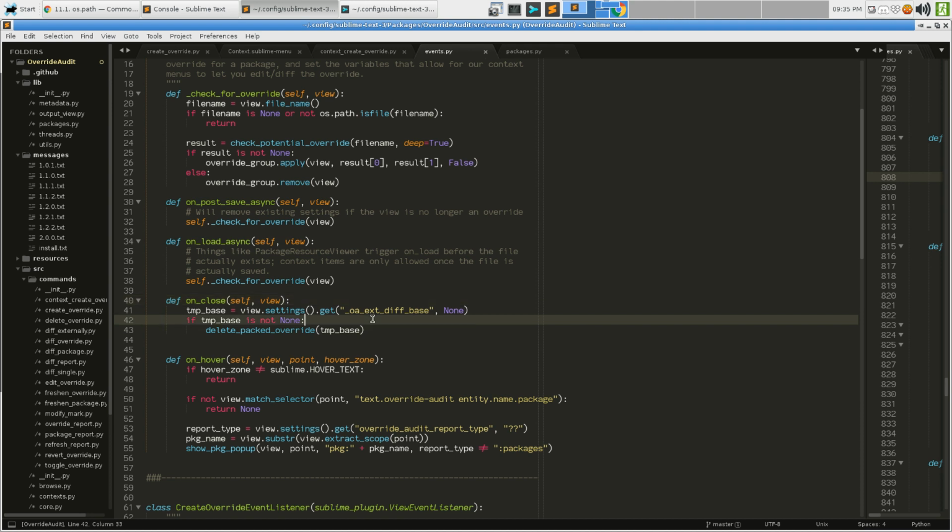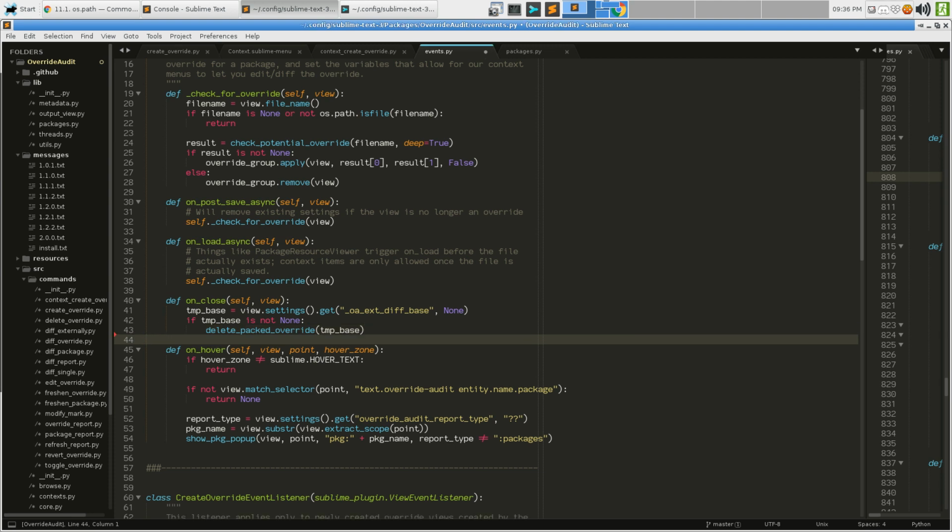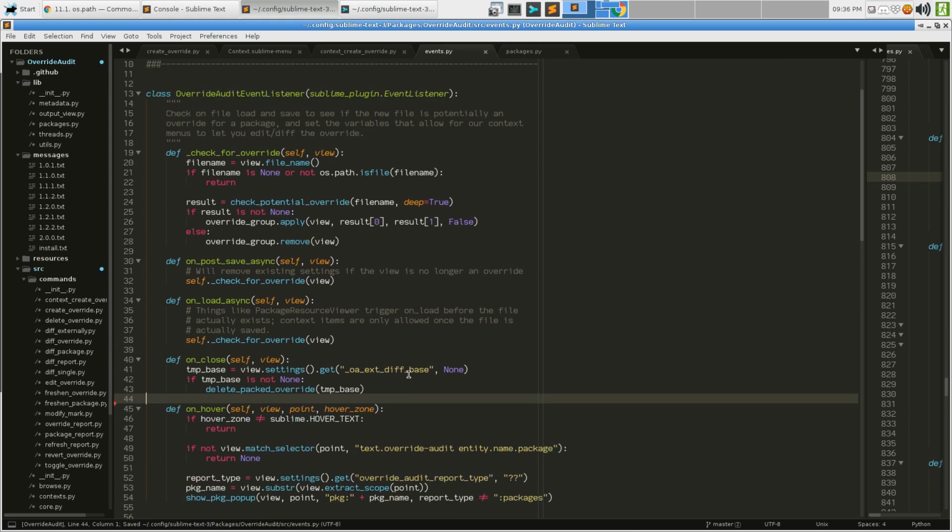The on close handler is for if you use diff externally, then there's a thing there that will delete the temporary magic files if necessary. And that's the hover pop-up that we just added recently. So that's not interesting, although that should probably look like that. No one would think, because everything else is like that.